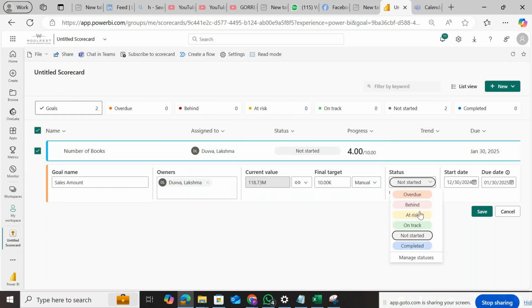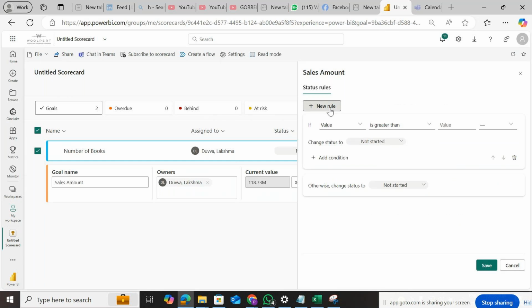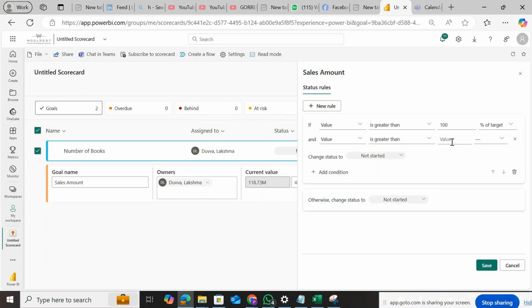and you can mention, based on your interest, you can specify the status here, or you can set a rule here, a condition. A condition is kind of a conditional formatting that we configured the other day. If the value is greater than this value, then you can mention the percentage of a target and add another condition.